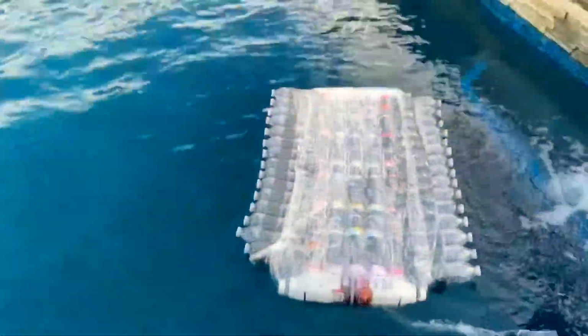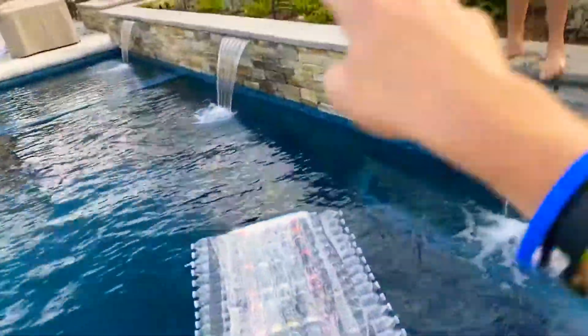That did not work. Okay, so Luke is gonna jump on his raft and we're gonna see how it holds up.